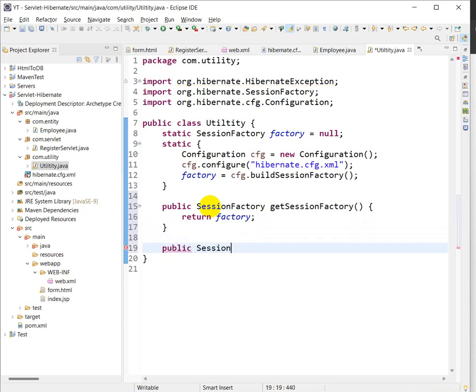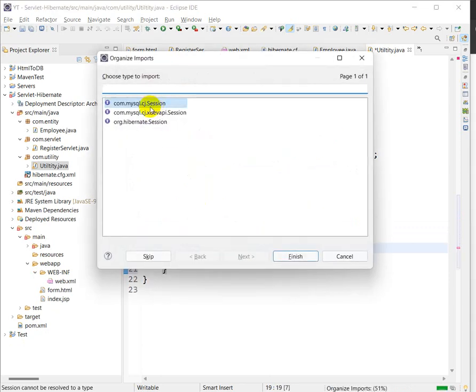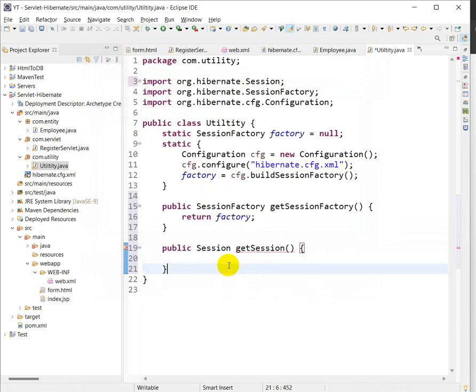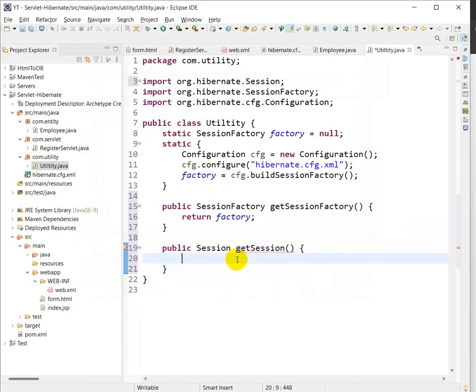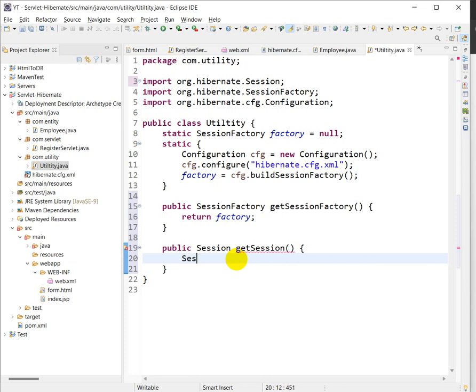So public Session getSession. Control Shift O for importing. Here we can see org.hibernate.Session, finish, and here we will create Session ses equals factory dot, what is the method, openSession, and return this session.